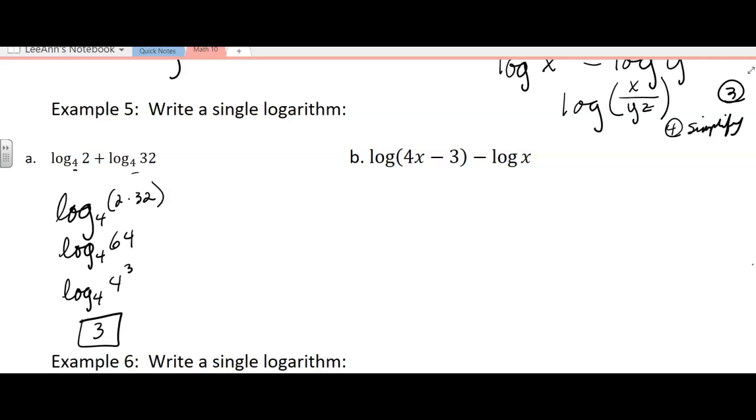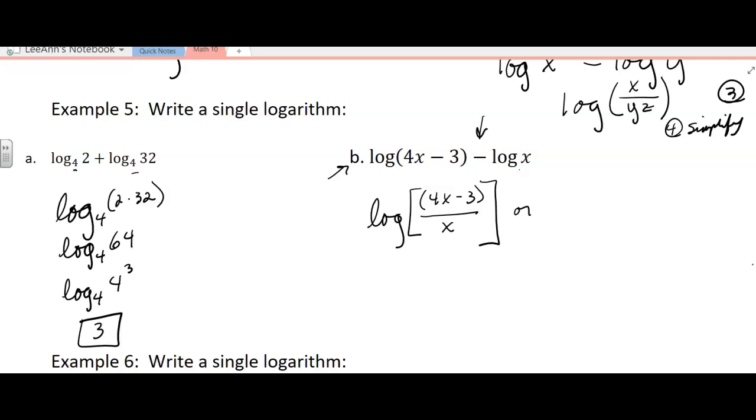Okay. Next one. It's subtraction here between the two logs. The bases are the same. They're both common logs. So we're going to have it be a common log. And then how do we want to write this? Well, you could write it with brackets, and then 4x minus 3, that's the numerator, and then the denominator is just going to be x. That's how the book shows it. I don't know that you really need the parentheses, but you have to have some kind of grouping symbol.